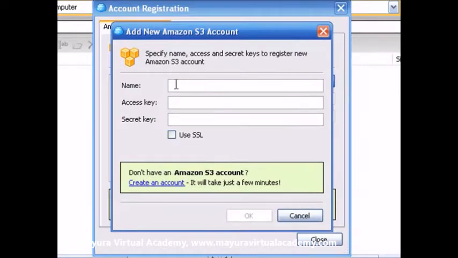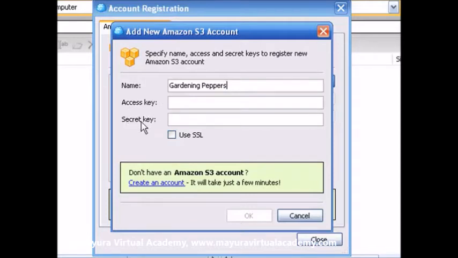Now the name, there's nothing anywhere that says you got to have this, this, or this. You name it whatever you want to distinguish this one account on your Cloudberry Explorer from other accounts on your Cloudberry Explorer. So in this case, we're going to name it, since I already forgot what that other one was just a second ago, Garden peppers. Okay, whatever it was. Now it's gardening peppers. Now we need the access key and the secret key, and we're just going to check that box, click on OK, bing, bang, boom, we're done.